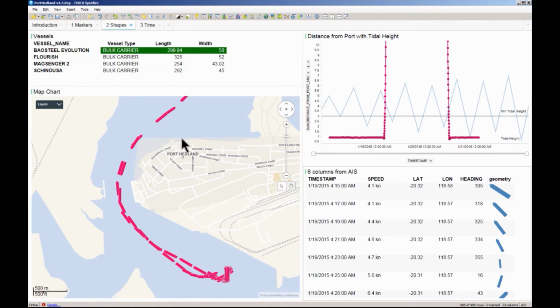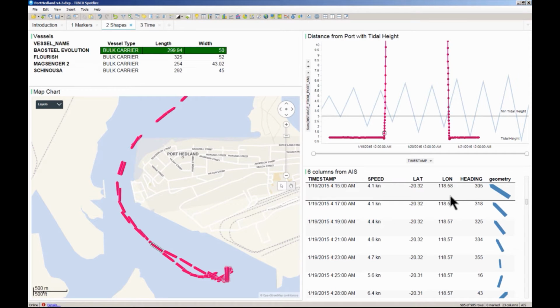On this page, you can see that the vessels are now drawn with shapes. And this is the capability of the shapefile in the map chart. Here, the shapes are presented with the information of the length and the width of the vessel. So we can actually draw the vessel at the exact location of when the vessel was traveling, with the exact heading direction, the location represented by this AIS data.